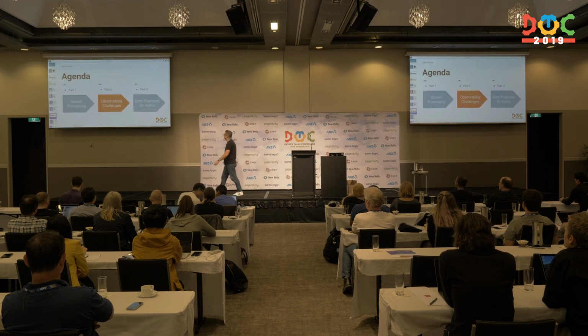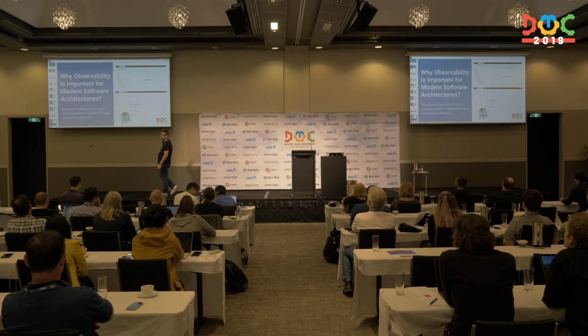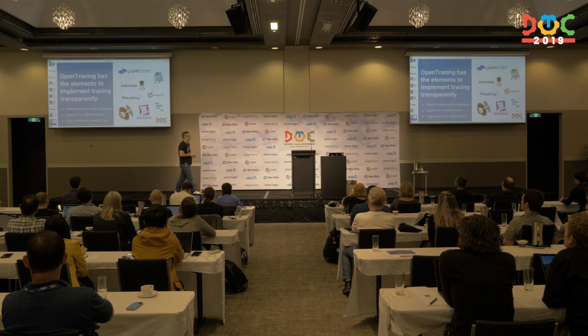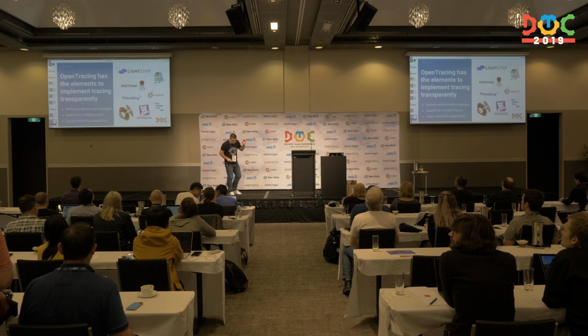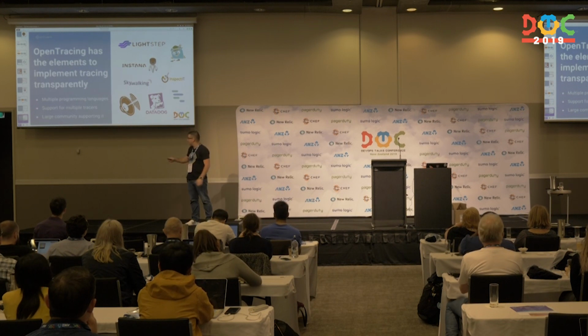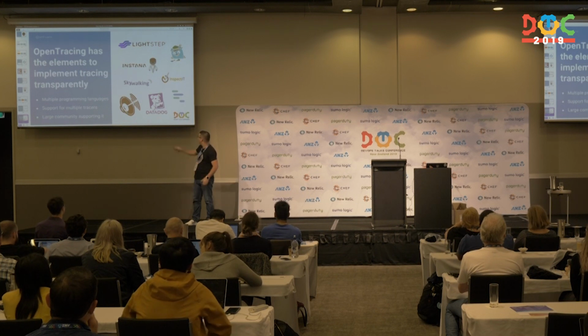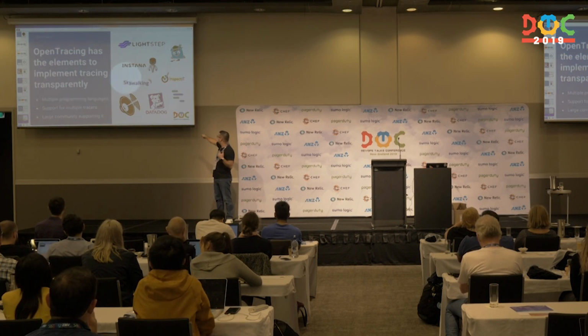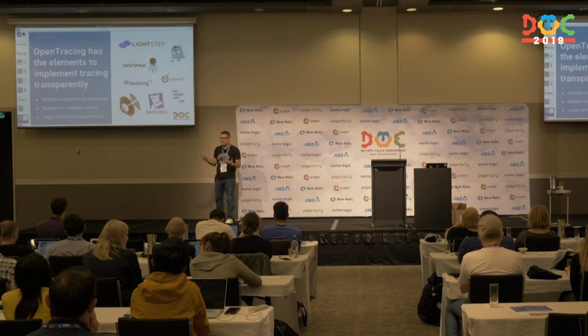All right, so observability is cool. I got that part. What else? Observability is implemented using the concept of tracers. Tracers are building blocks that you install in your applications or microservices, or whatever you want to call it, your software in general. And there are multiple programming languages available to install them. Those are some examples of tracers. What I'm using for this demo is this one right here, called Jaeger.